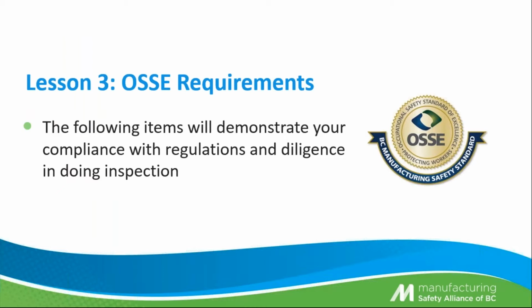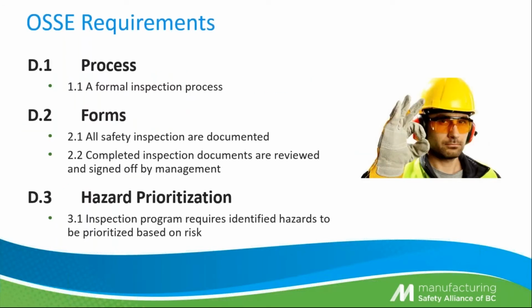Our next lesson is the OSSE requirements. The following items will demonstrate your compliance with the regulations and diligence in doing your inspections. There are several requirements in the OSSE audit that have a requirement for inspections. First, there needs to be a policy on having a formal inspection process that documents who is going to do inspections and what the frequencies are.